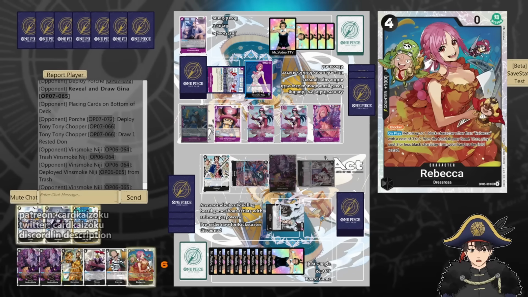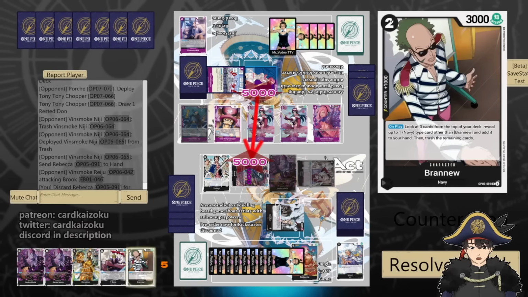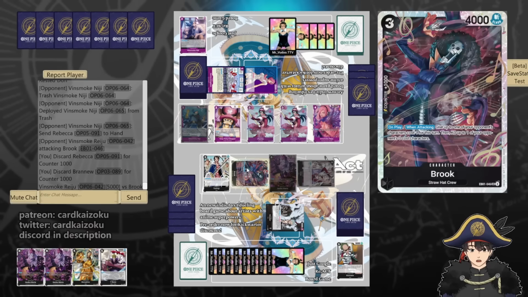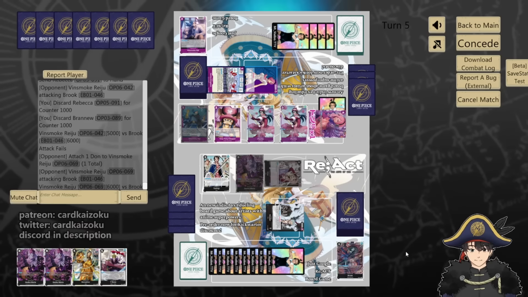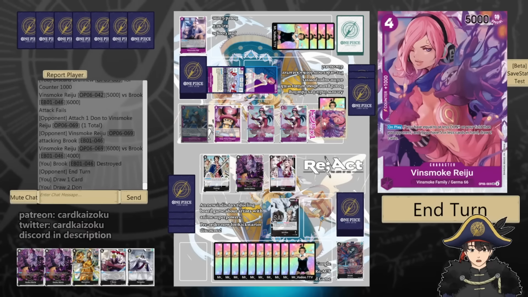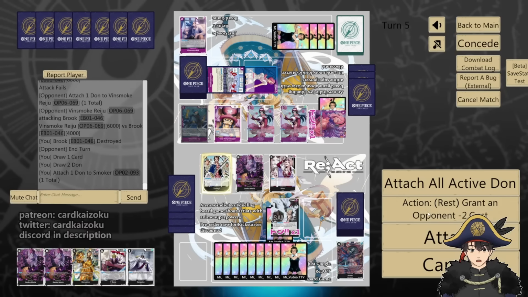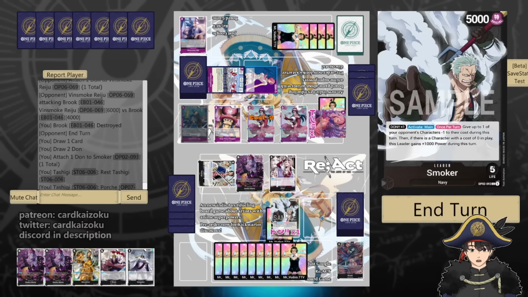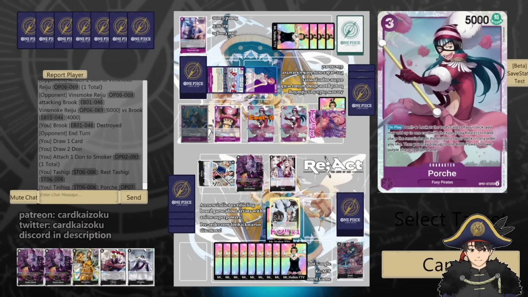I guess if I counter with the Rebecca, I can do the combo that I want to do. So we'll counter 2 here, and then we'll let them do 6 into Brook. Yeah, you got it. I just wanted access to it again. So I guess I kill the Portias, right? Because if I kill Reiju, he can replay it. So Dawn leader, we'll do Tashigi onto one of these Portias, and then we'll make our leader a 7k.